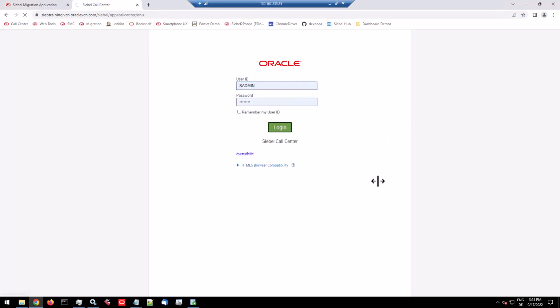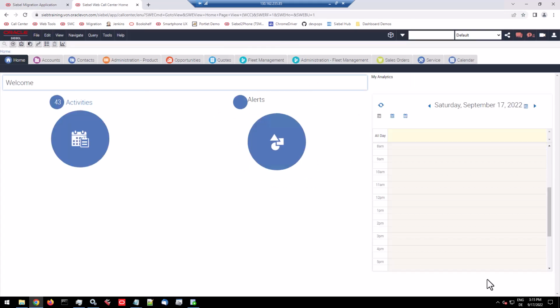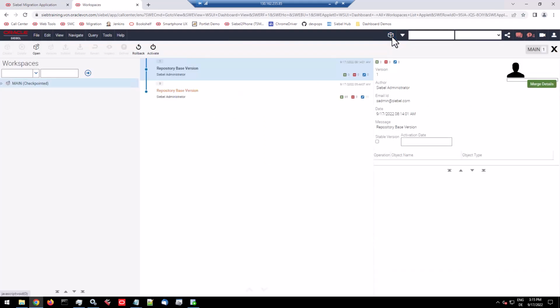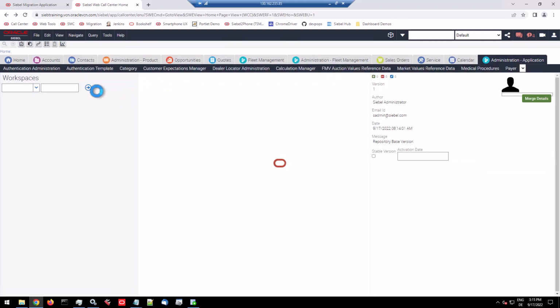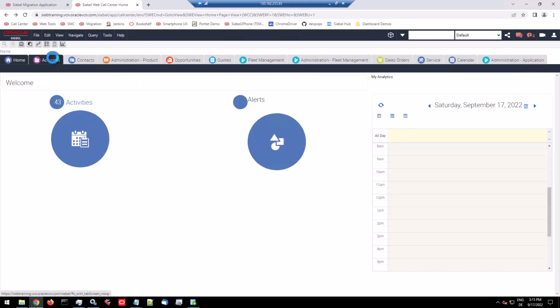Okay, so now let's log into the application. Let's go to the Workspace dashboard first thing, and there's a new incremented version 1 of the main Workspace here because of our incremental run. And does it bring with it the changes?